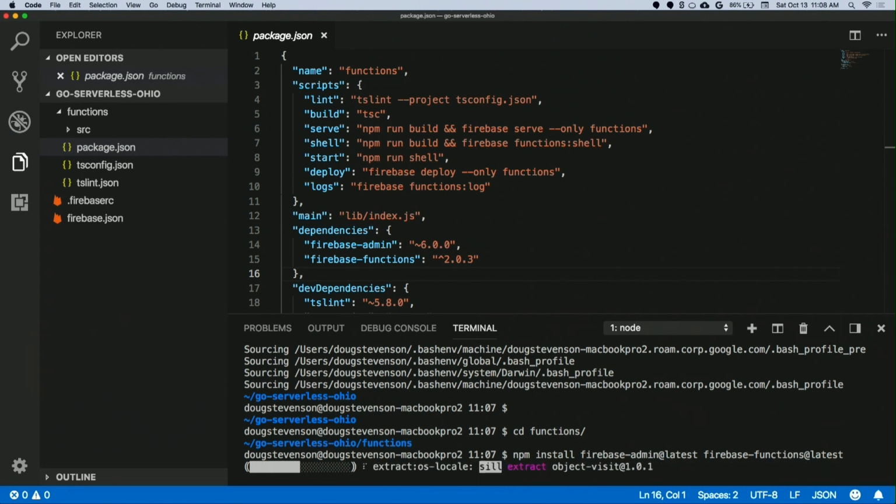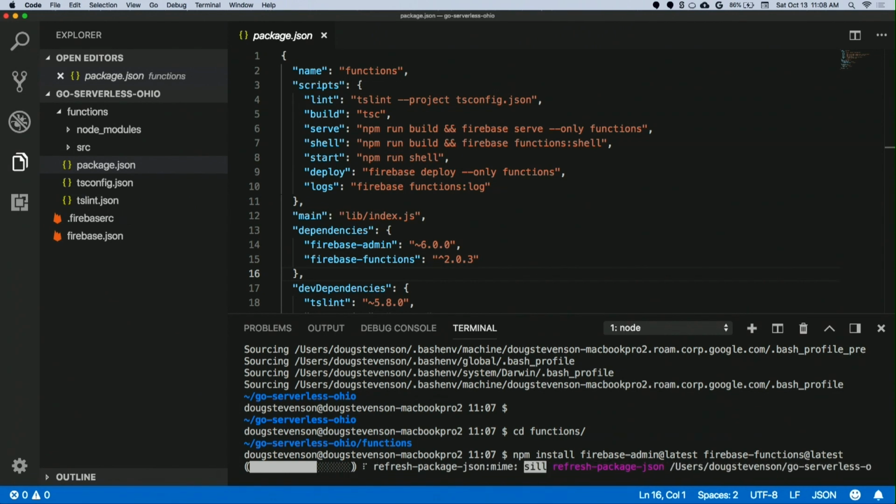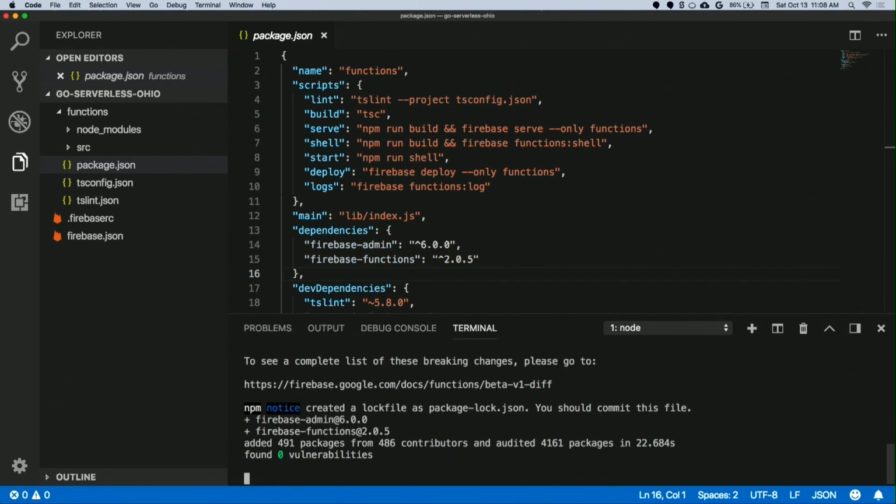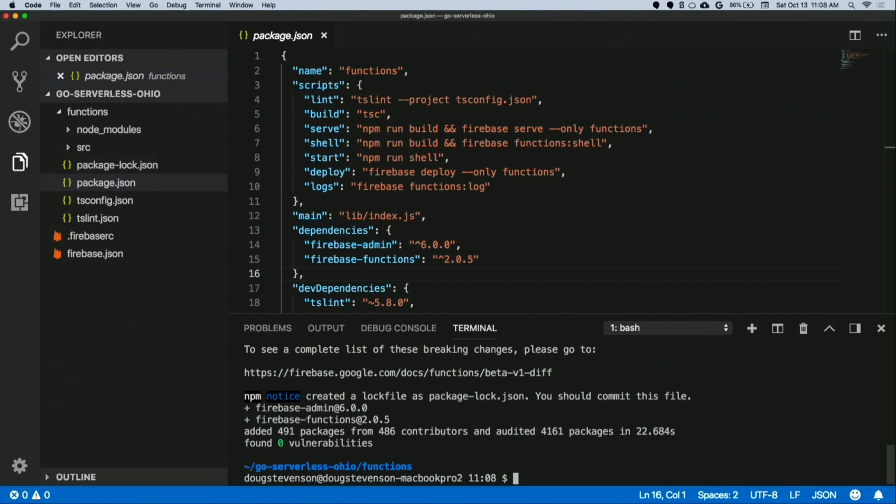So if you're not familiar with the Node ecosystem, there are something like 350,000 Node modules available through NPM. NPM is Node Package Manager. It's basically your package management system. What I did is I just told NPM, go and get all those packages and all their dependencies and put them in my project. And they'll end up in a directory called node_modules here. So I got that. And I'm also going to, for development, use TSLint and TypeScript.